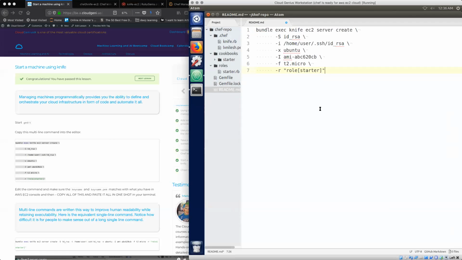Let's read the command in its entirety, one piece at a time. The first piece is intuitive, bundle exec. We already know that. The next piece of action is right here, knife ec2 server create. Please create a machine for me. Use my key pair that you already know.